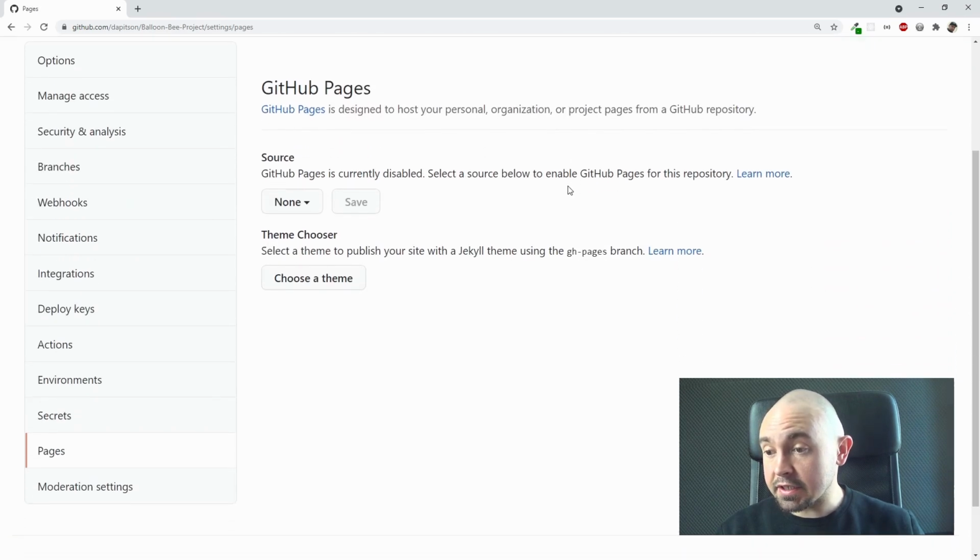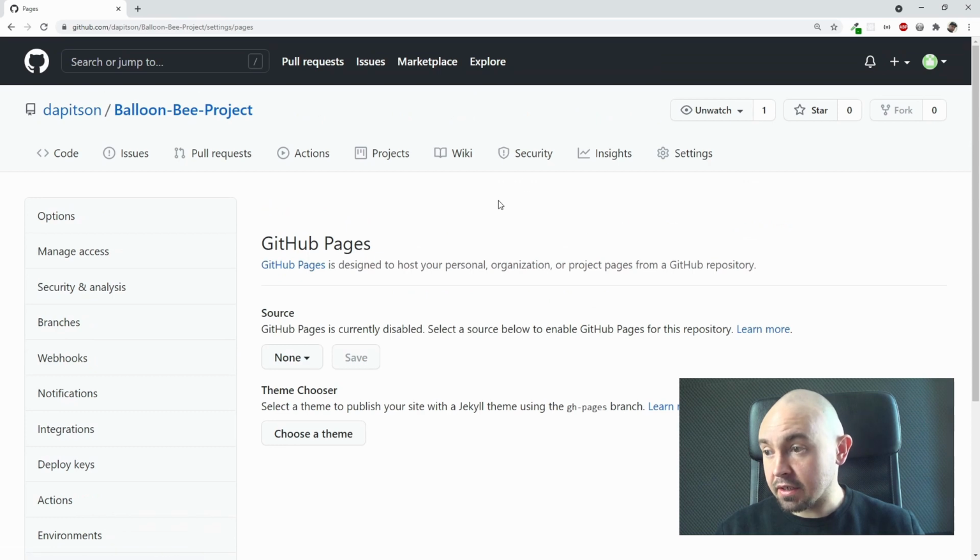And what you can see is we have a specific tab right here, which is called Pages, which is responsible for setting our GitHub Pages. As we can see here, GitHub Pages is designed to host our personal, organization, or project pages from a GitHub repository. You can see that GitHub Pages is currently disabled, and we can enable it for this repository.